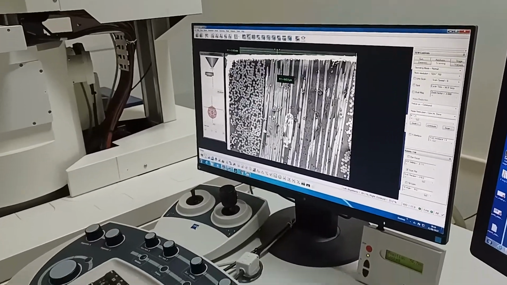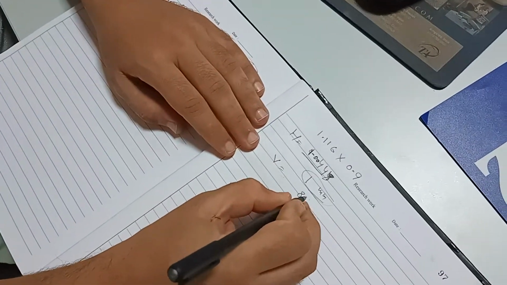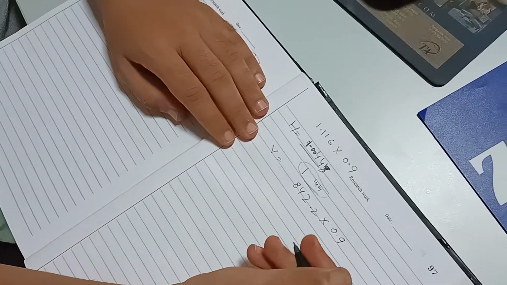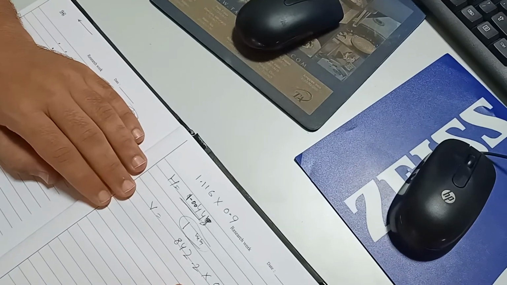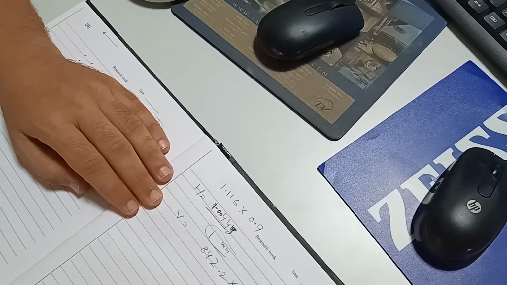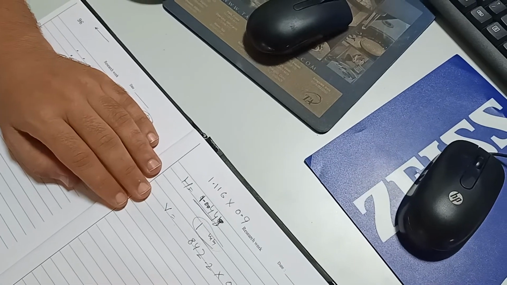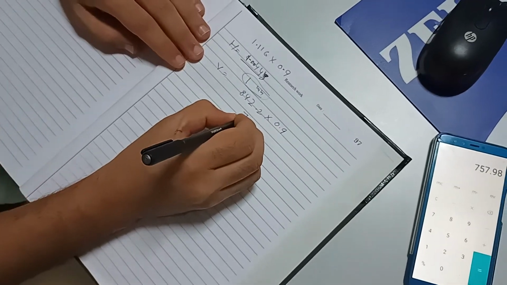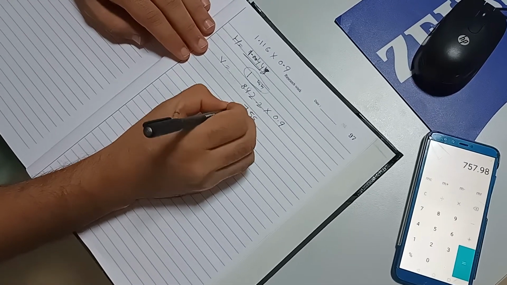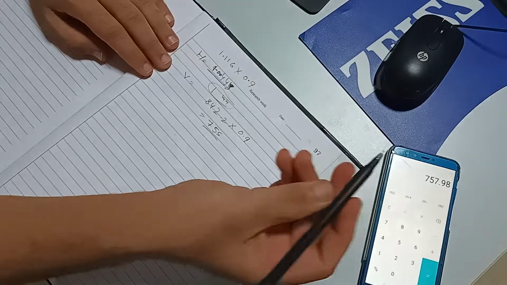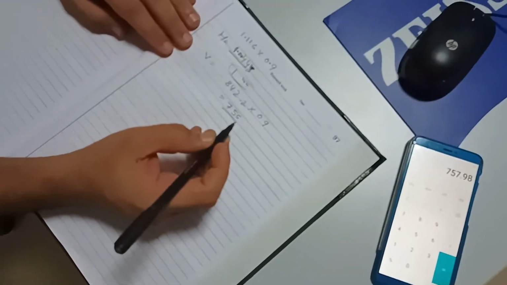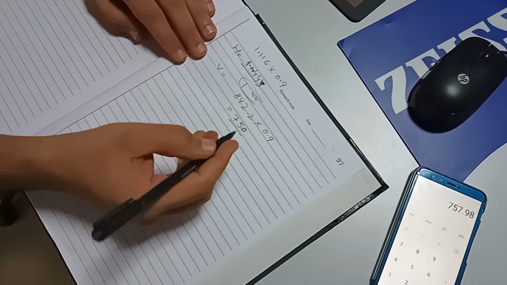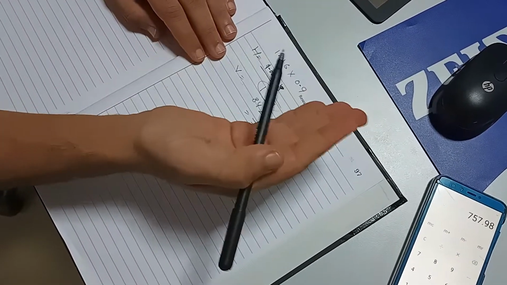This is the horizontal H value, and this is the V value I am saying. 842.2 into 0.9, how much is it? Roughly 757. I'll move it to 755, or I can move it to 750 as well. So it will have more overlap than this 90%, slightly more, 91 or so.